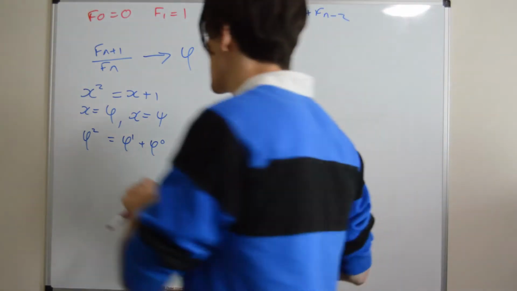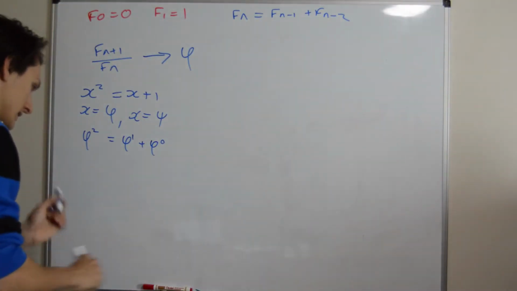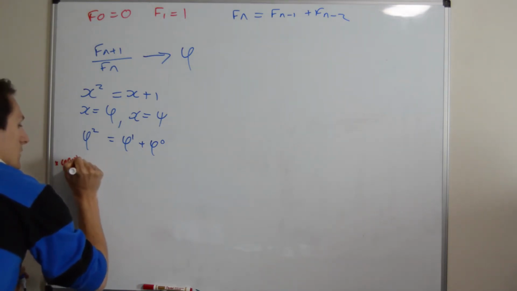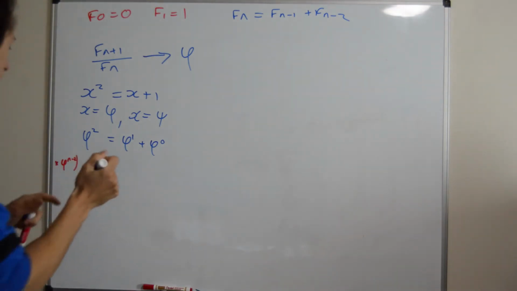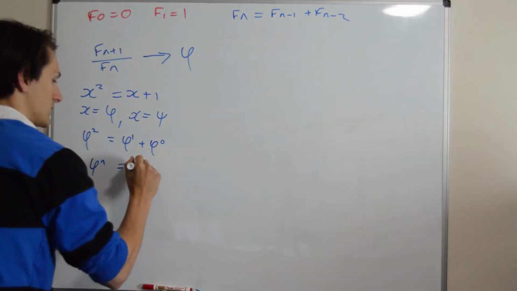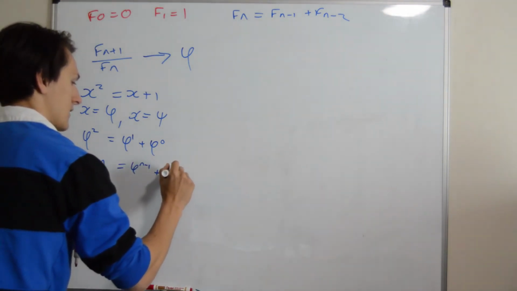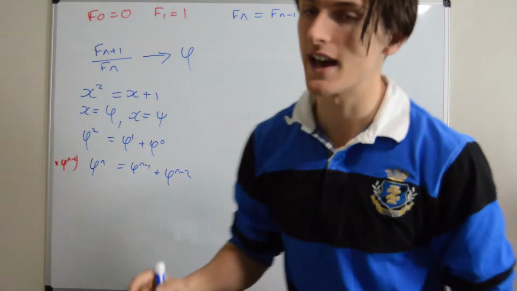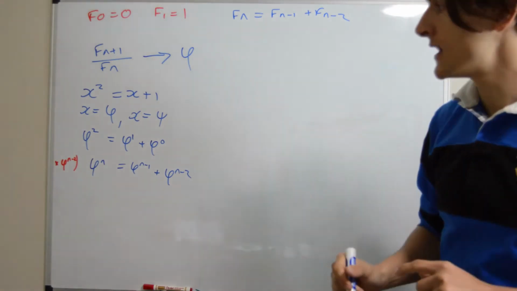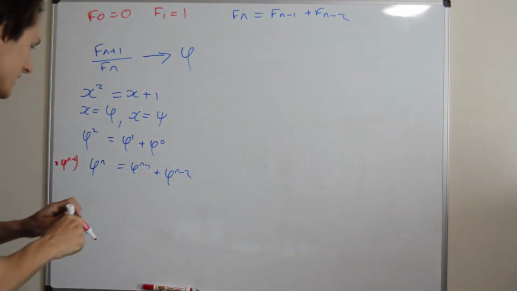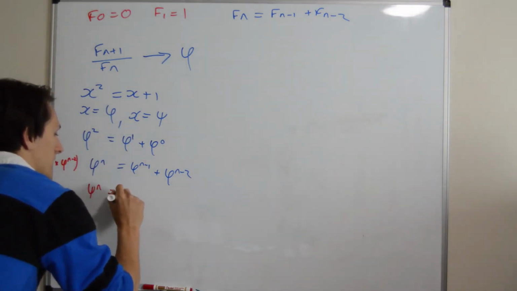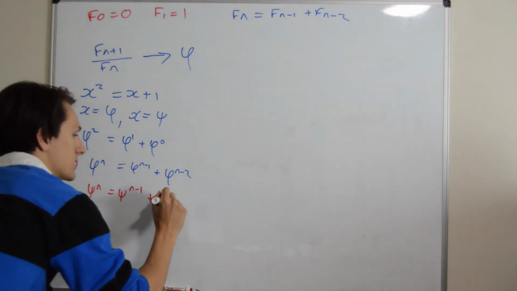Now let's multiply the entire thing by, I'm going to write this in a different coloured pen, phi to the n minus 2. If I do that, on the left hand side I get phi to the n, equal to phi to the n minus 1 plus phi to the n minus 2. And yes, now we've confirmed phi to some power does satisfy the Fibonacci relation, so that's quite cool, right? And then we can do the same thing with psi. So also we have psi to the n is equal to psi to the n minus 1 plus psi to the n minus 2.